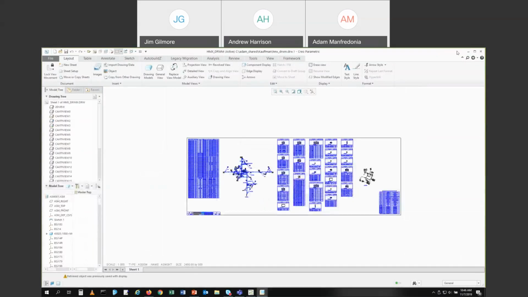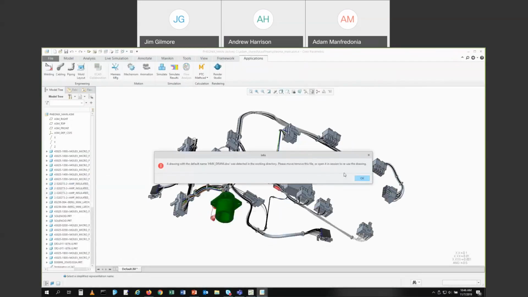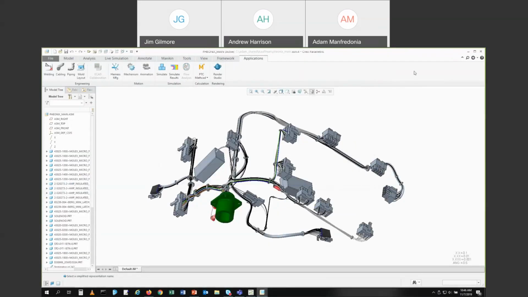So there's a version of that right now, but if I want to update that, all I have to do is come through here, select on this, go to my harness manufacturing. My apologies. Sometimes I do a lot of these, and sometimes I forget to reset everything.